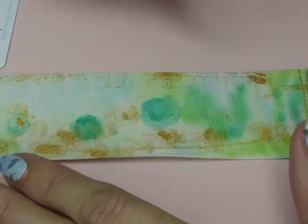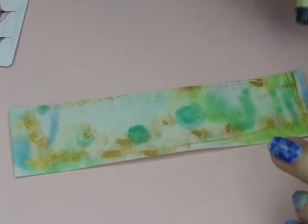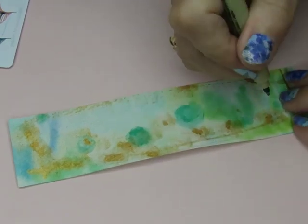We're just gonna go for it. Okay. Zoom out a little bit. You're a little close. There we go. Now you can see the whole thing. I'm gonna start here.